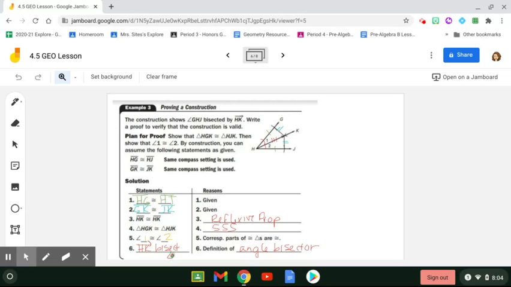So guys, if you look through today's lesson, yes, we're doing a couple different proofs, but the main idea is that you're always proving triangles congruent first, and then you're using corresponding parts of congruent triangles to help you to prove that other parts of it would also in fact be congruent as well.